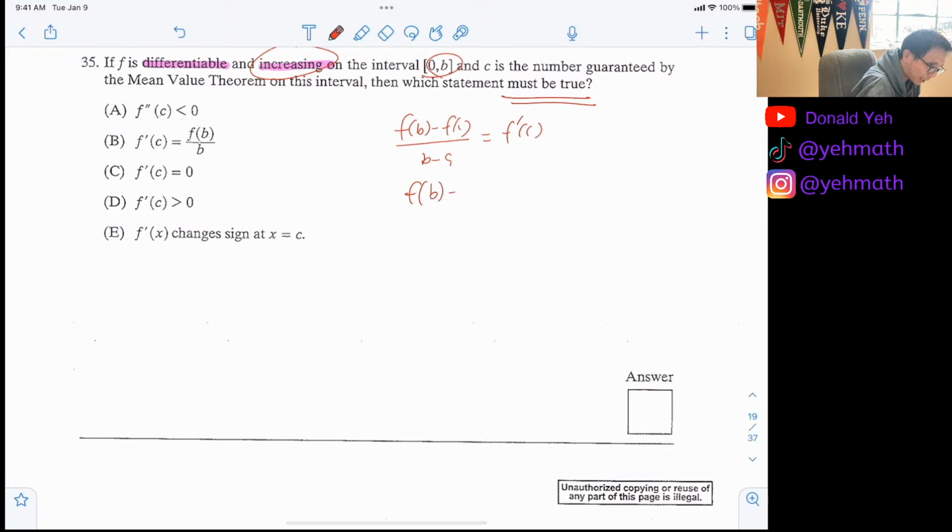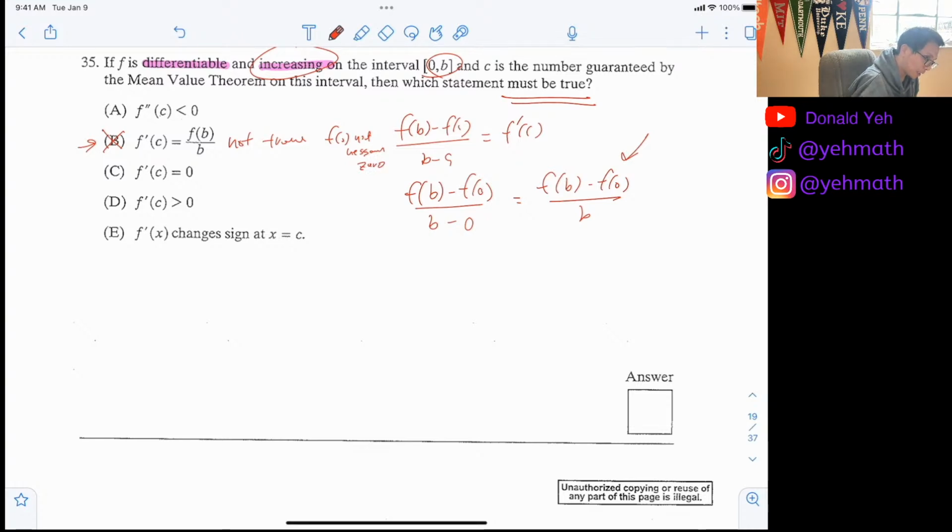Okay, so here's f of b minus f of 0 over b minus 0. It simplifies down to f of b minus f of 0 over b. And you say that looks like this one. It must be true, but wait, f of 0 is not there. You cannot say that assuming f of 0 is 0. So not true, because f of 0 is not necessarily 0.